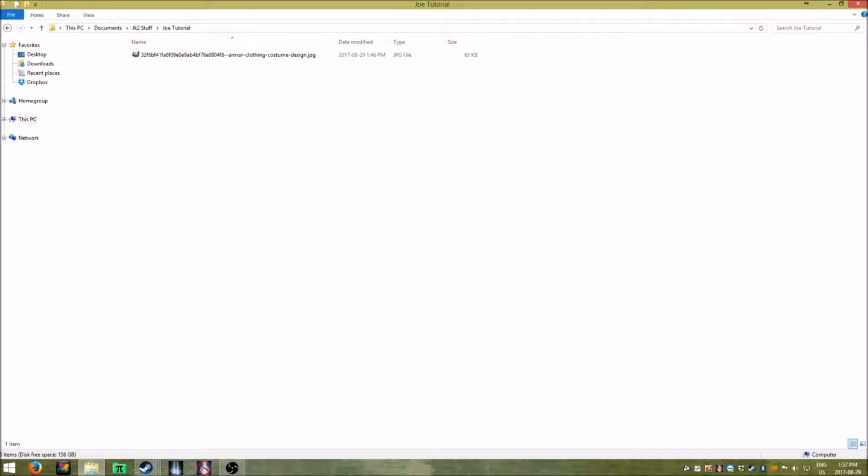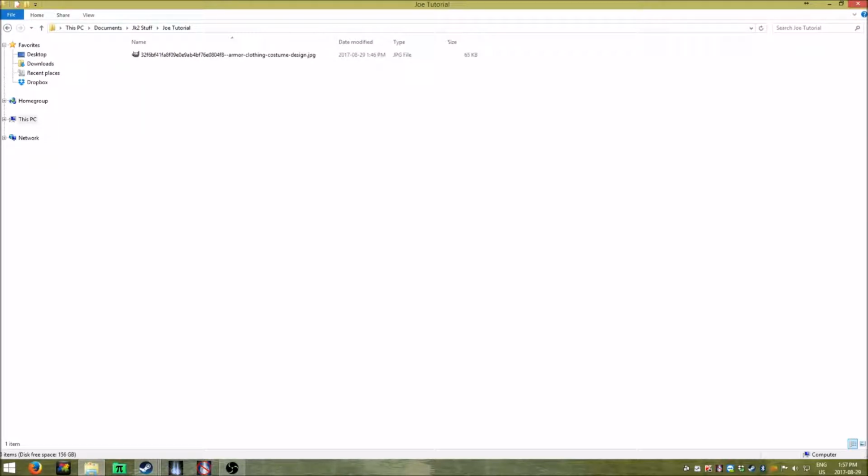I don't do modeling, as some people might know, and if you don't know, then yeah, I can't model. So this is just going to be skinning basically, how to skin.